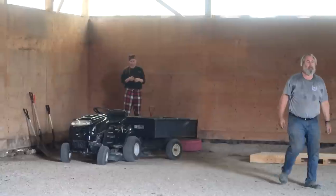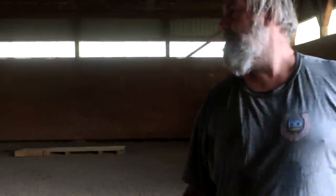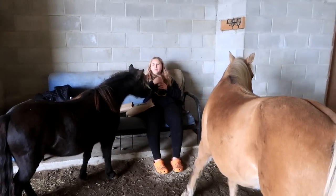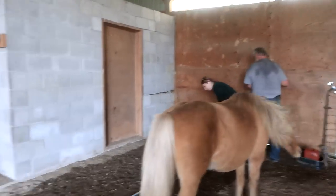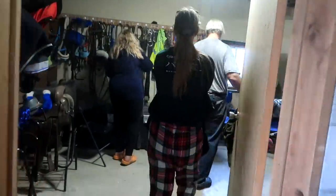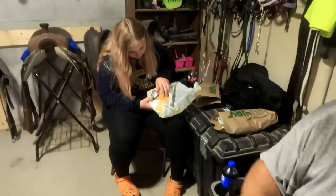We're back - we brought lunch. It's going to be a big reveal as soon as we're done. Sophie and I hurried as fast as we could. We need another load - we brought that kind of load. We're going to have a picnic with the ponies. Let's go eat in the other room. Gabby says her hands are brown - welcome to the world of being a farm girl. We're going to have our little lunch in the barn. Good thing I cleaned it yesterday. Sam's chair has a little table attached and some chips.